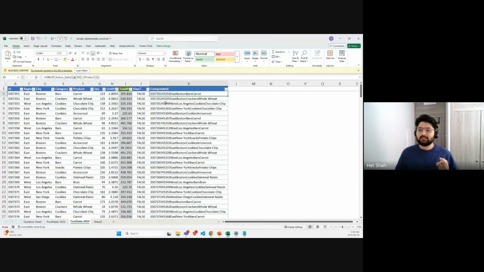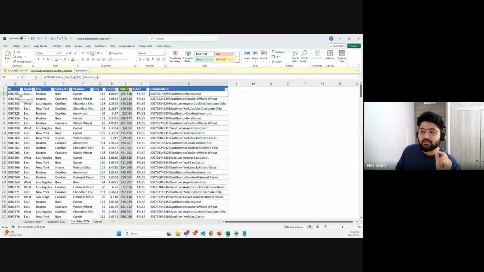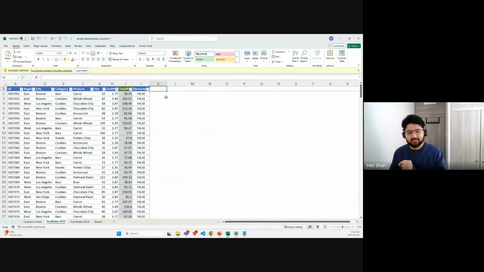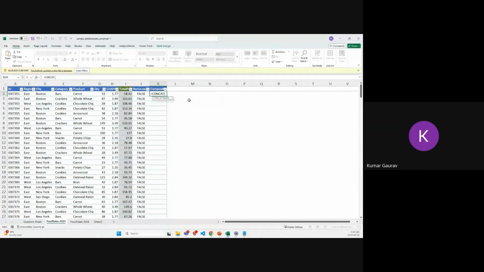This one field is unique. Yes, your region column is divided into east and west. Your city column is divided into 4 cities. Your ID is unique, but your ID sometimes doesn't correspond to these 4 rows. So you go ahead and create a composite ID. You do that not only for 2024, you do the same thing for 2023 as well. Make sense? So after that, we just match the composite ID and get done.